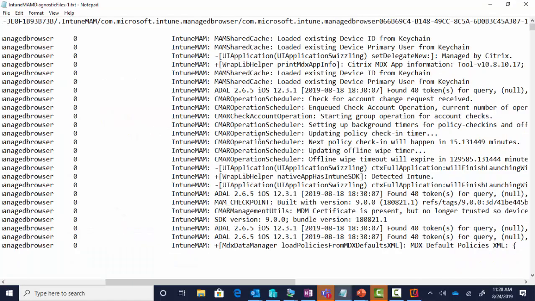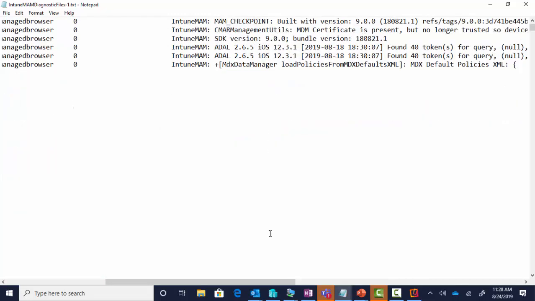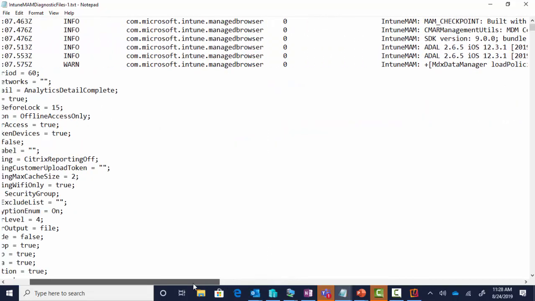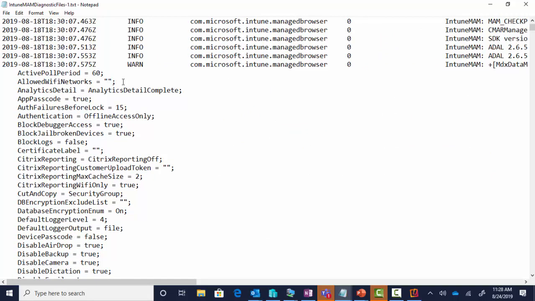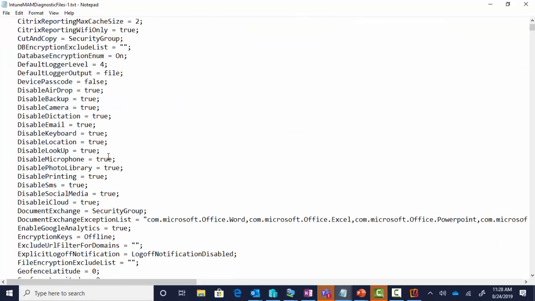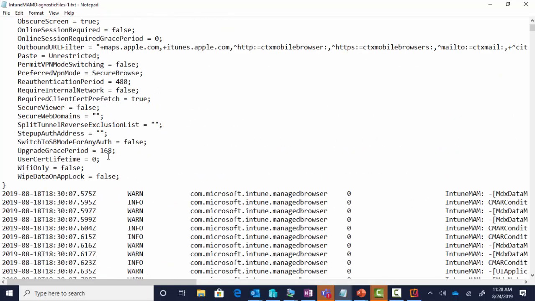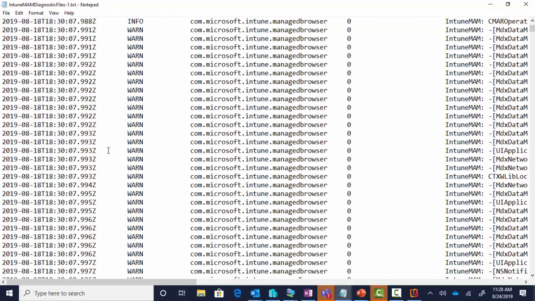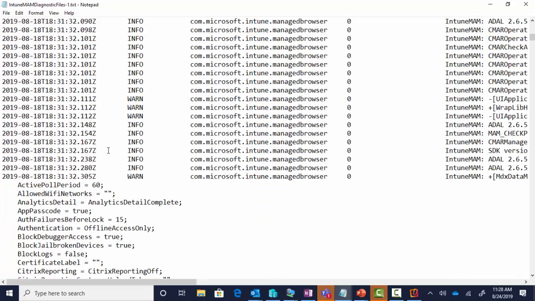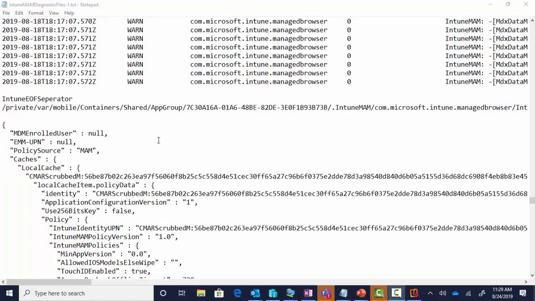So you'll see interactions as the device is talking with Intune and so forth. You'll also see configs for the different apps. So this is not necessarily hours and so on, but we'll keep going. Keep on going down. We just do page down a couple of times. Okay, instead of making you watch this, let me find the entry I'm looking for. I'll be right back. Okay, so as an example, this section I found.